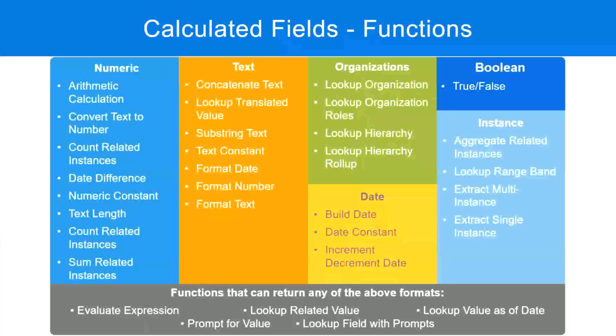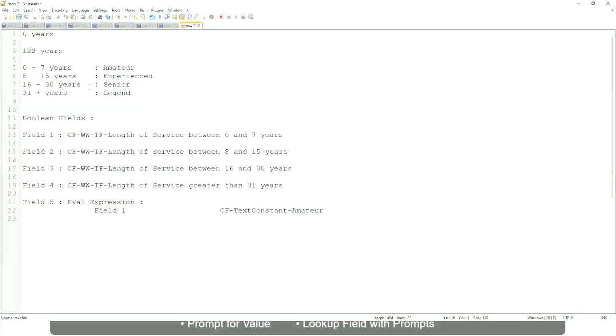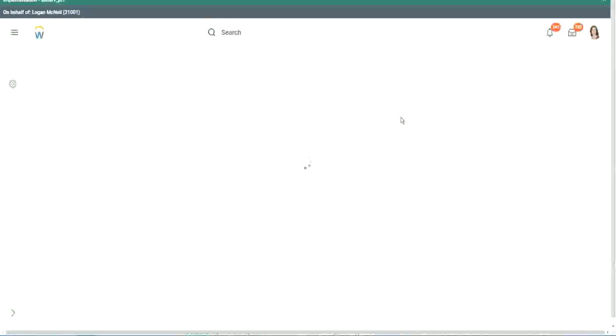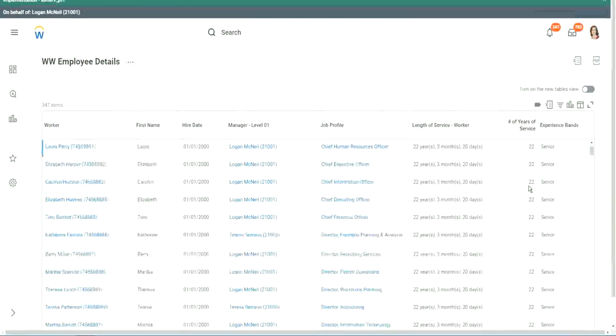Is that correct? 22 years, senior. Right. 22 is between 16 and 30, senior. Absolutely right. What else do we have?